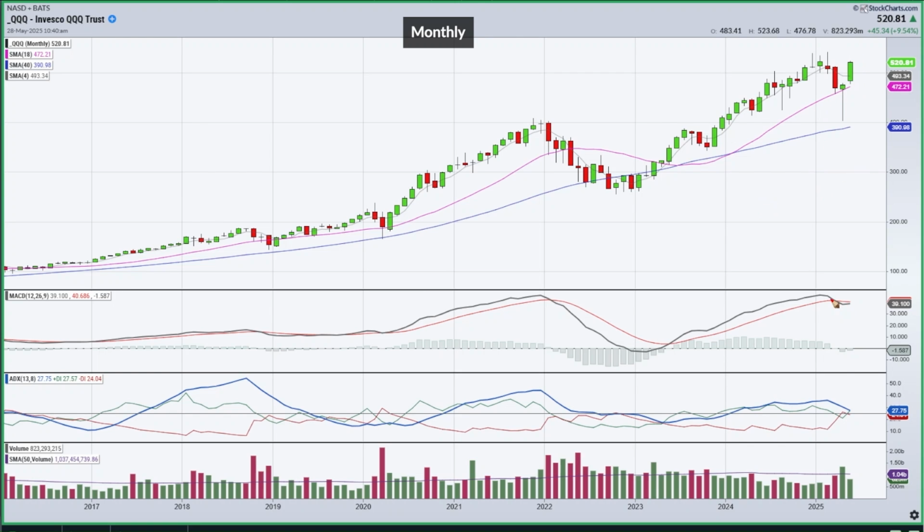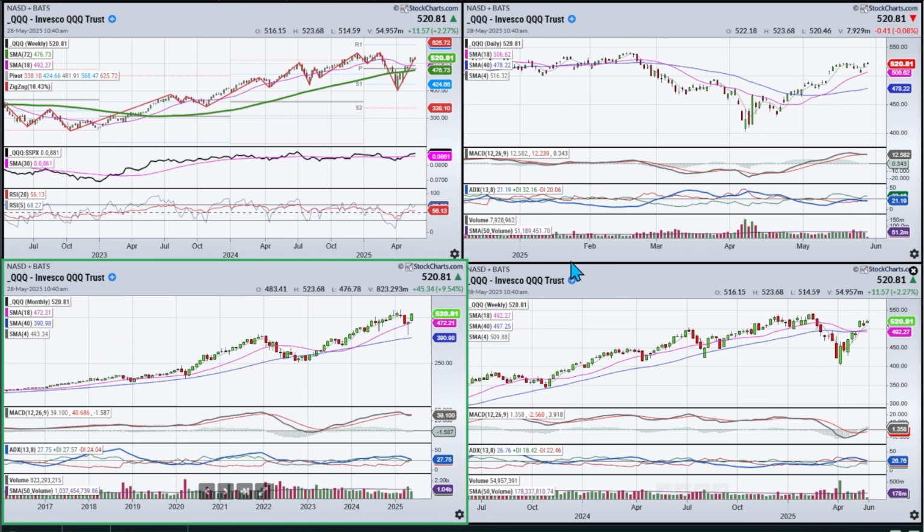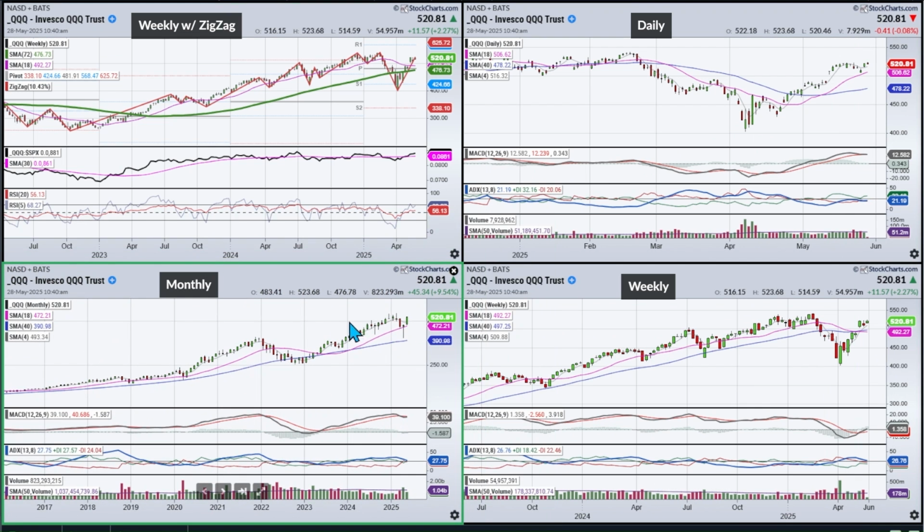All right. Now we do have this crossover of the signal line. So typically that means we get some hesitation, potentially another test of this 18 line. That can happen in any time frame. So we want to be on the lookout for some type of a retracement and see if it can hold the 18-week area, somewhere in that 18 to 40 week area. If that happens, I think that would be a pretty positive sign.